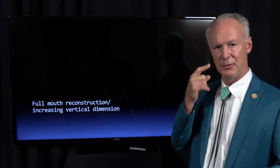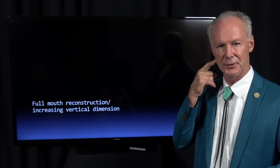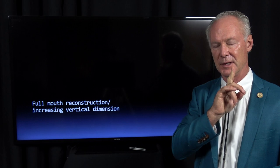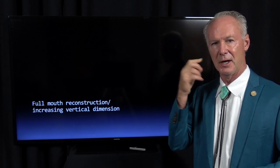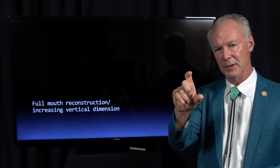And remember, there's a 3-to-1 ratio between anterior teeth and second molars. So if you increase the vertical dimension between the second molars a millimeter, you're going to open the bite 3 millimeters in the anterior. If you increase the vertical dimension 2 millimeters between the second molar teeth, you're going to open the bite 6 millimeters, 3-to-1 ratio between the central incisors. So I don't ever open the vertical more than 3 to 4 millimeters in the anterior, and I'll show you how I do it.